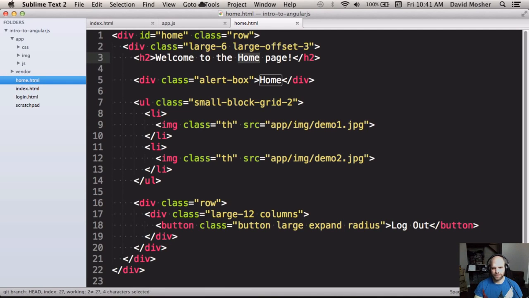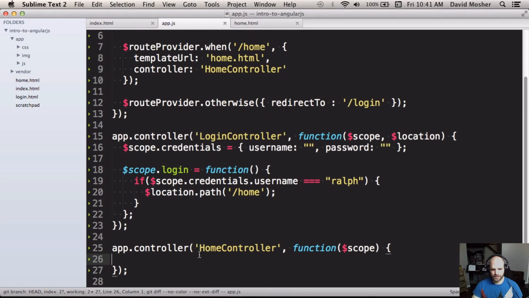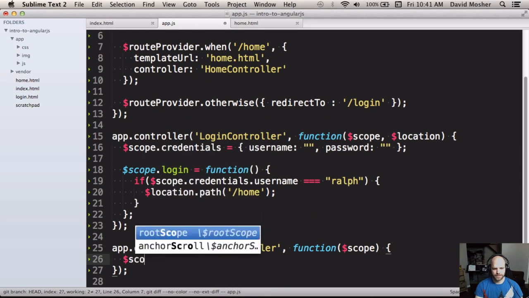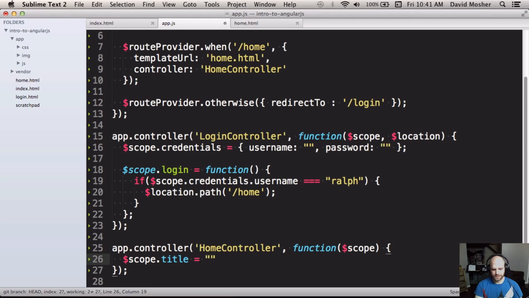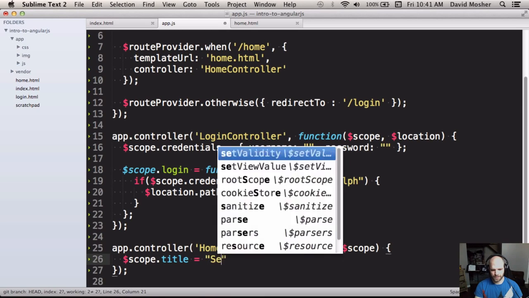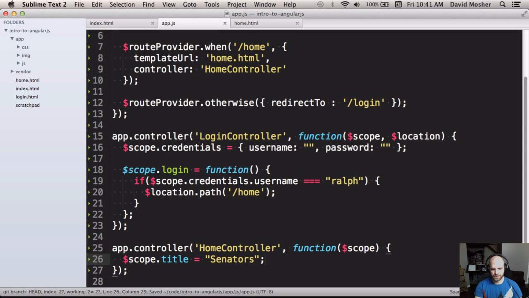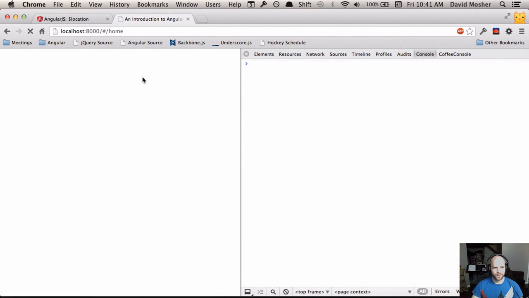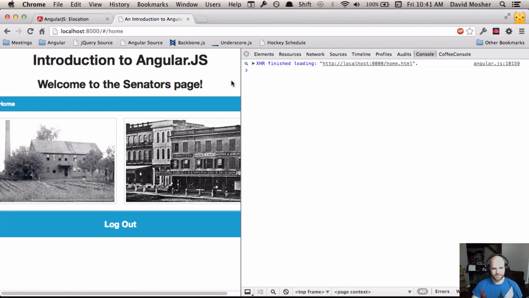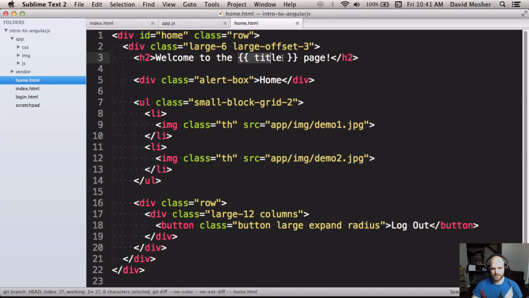So if, for example, I wanted to create a fragment here that had a property called title on the scope for the home page, now I can go back here and I can just say scope.title equals Senators, because they beat the Canadiens last night, many of you hockey fans. And now I can see welcome to the Senators page. So that's cool. Anything inside of these double curlies is basically going to reflect the value in the scope.